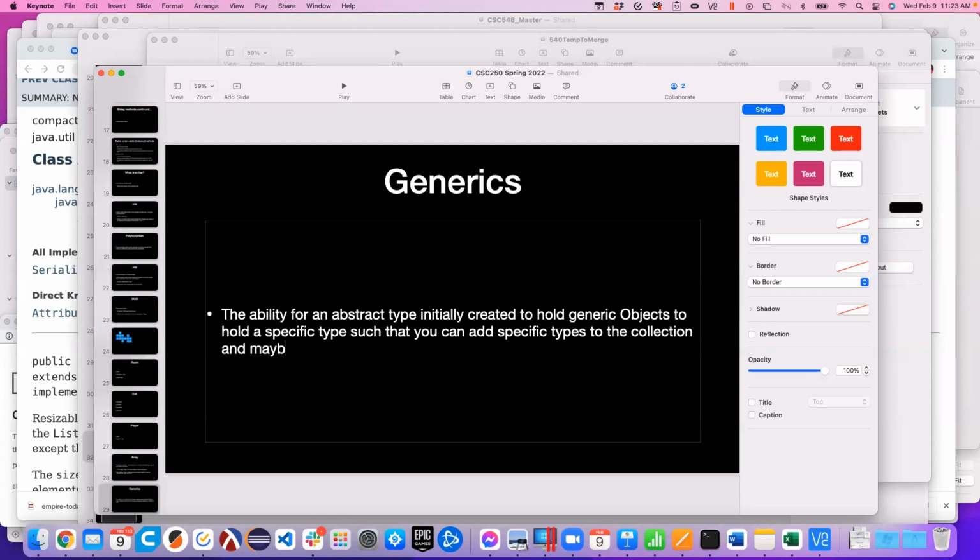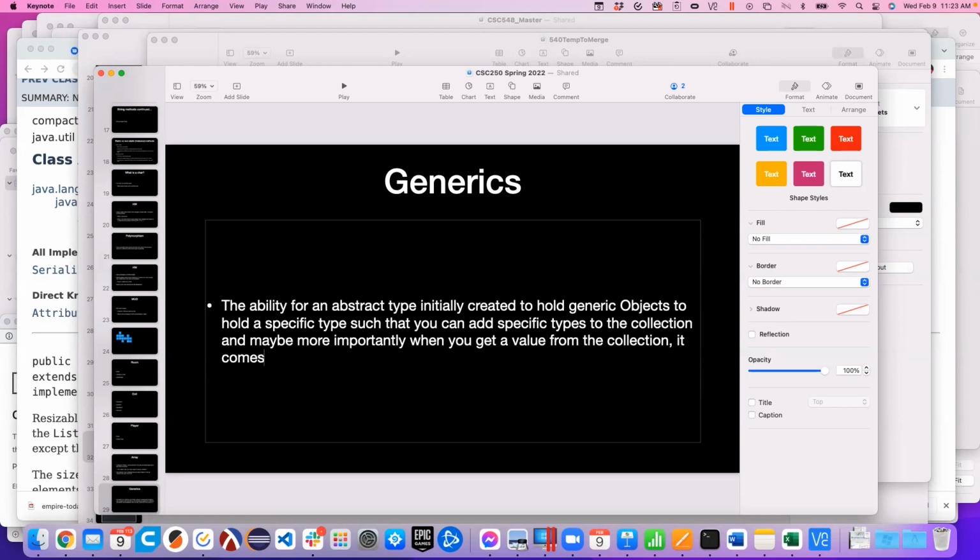And maybe more importantly, when you get a value from the collection, it comes out as the specific type rather than a generic type.